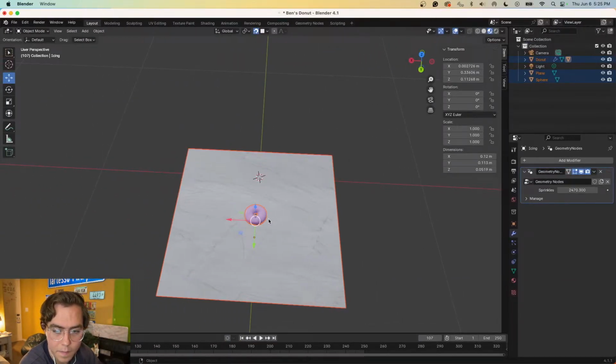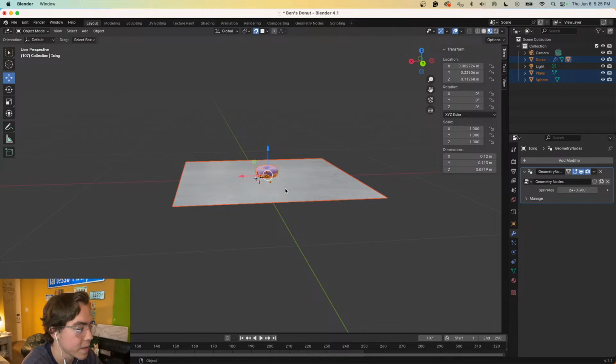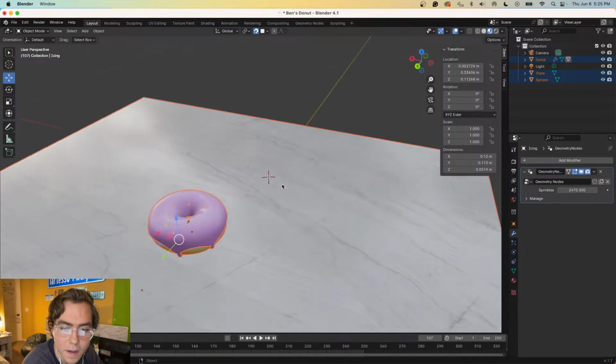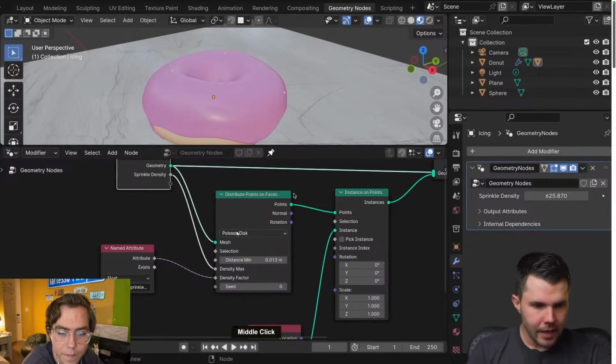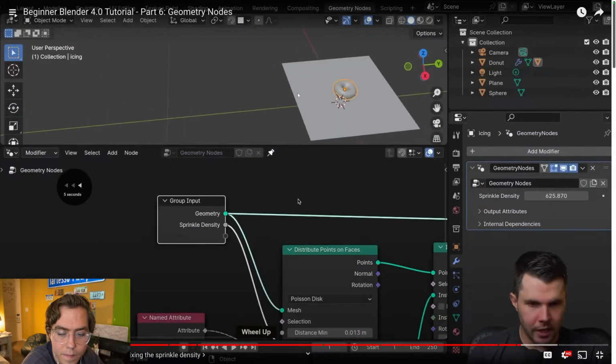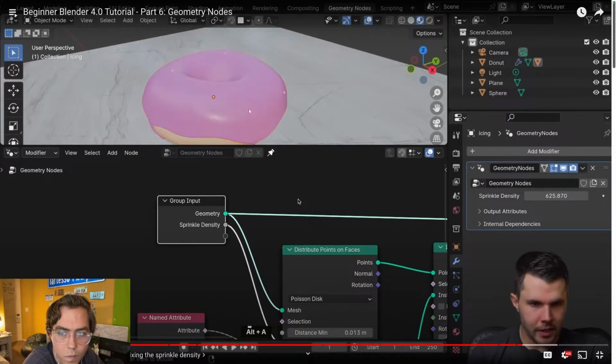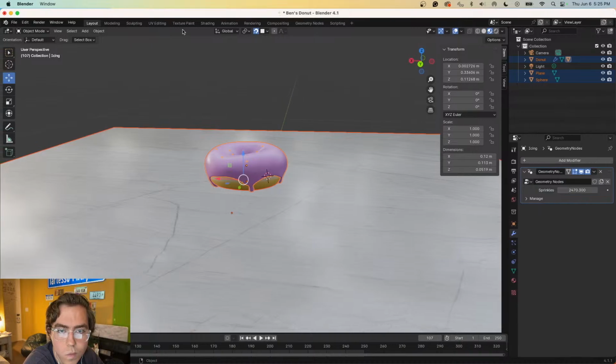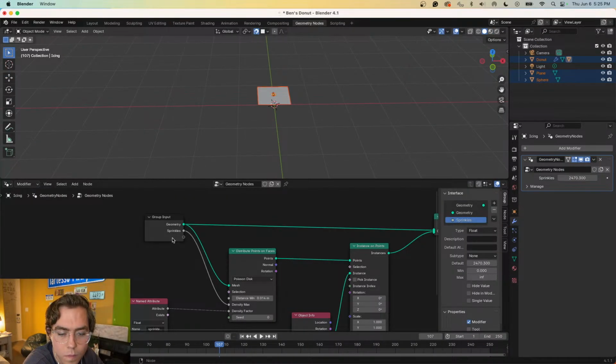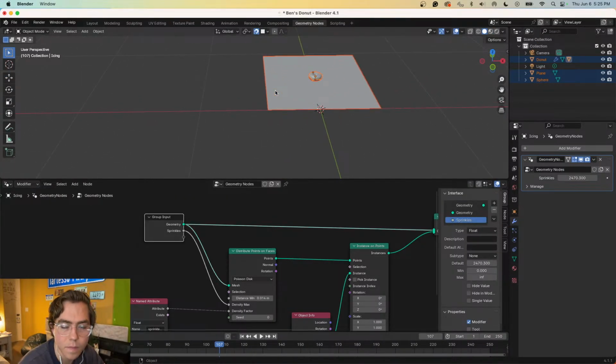So our donut here with the sprinkles has now massively changed its density. Please don't tell me I have to redo the donuts. If I have to redo the donuts, the reason for this is the geometry nodes again. Let's zoom in here. Let's look at it with this. This sprinkle density is actually not the count of sprinkles at all. It's the density in relation to the whole scene.